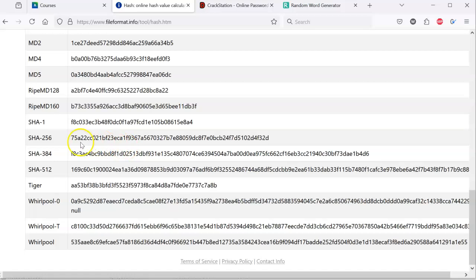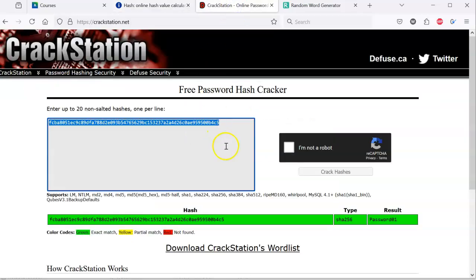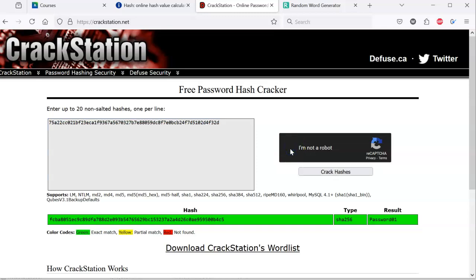Now, when you go down to the hash, it doesn't matter how long the password is or what's in it, the hash length is exactly the same. We put it in here, and the odds are good this is not going to be in there because that's just a weird password I just generated. Oh, just look at how long it took to not find it. And notice it was exactly the same amount of time it took to find it.